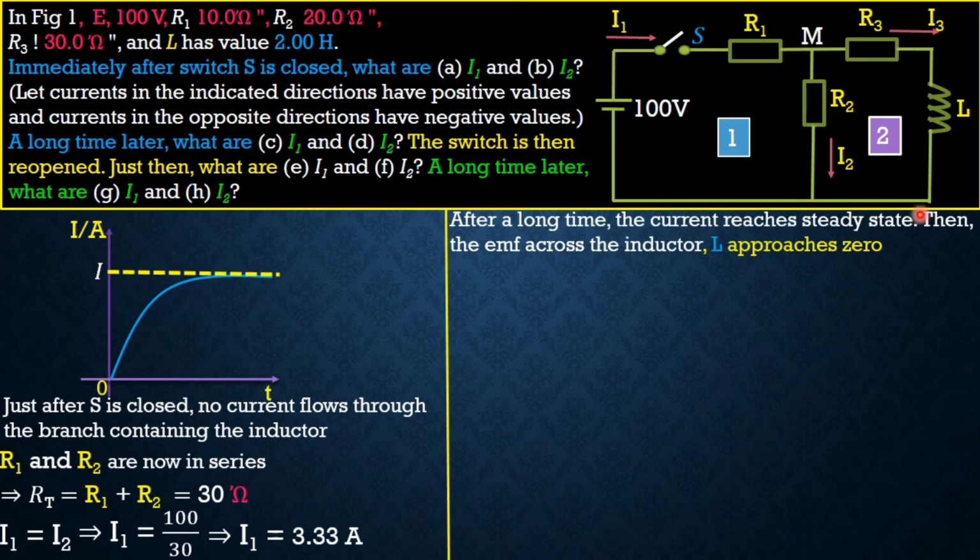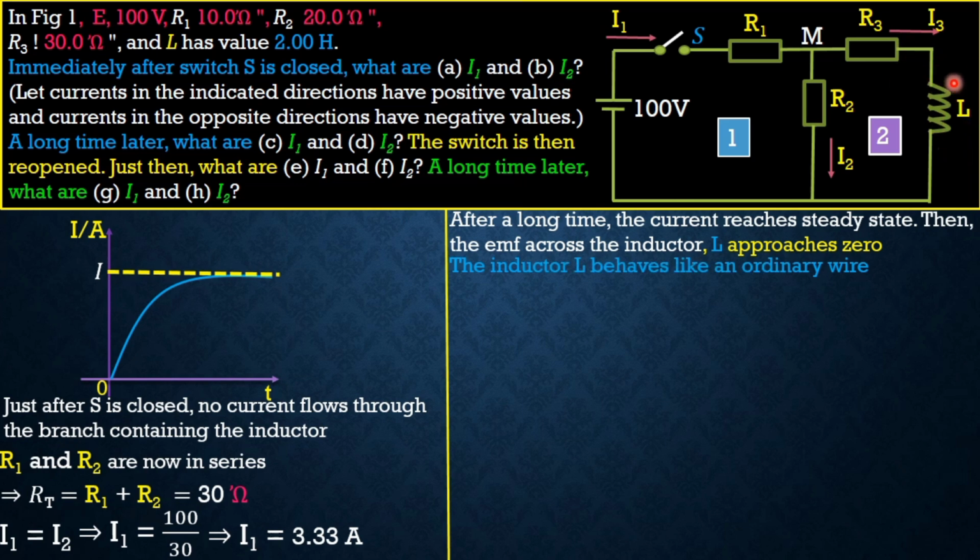So after a very long time, the current flowing through this inductor is going to reach some maximum value or steady state, as this graph is saying. That is the flat portion of the graph, where the rate of change is 0. In this case, the current that builds up as a result of the presence of this inductor will no longer be changing. So this is the value it is going to attain. That therefore implies that we are just going to be looking at this inductor as behaving like an ordinary wire.